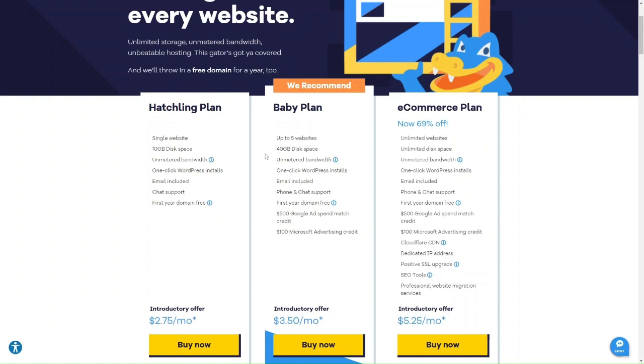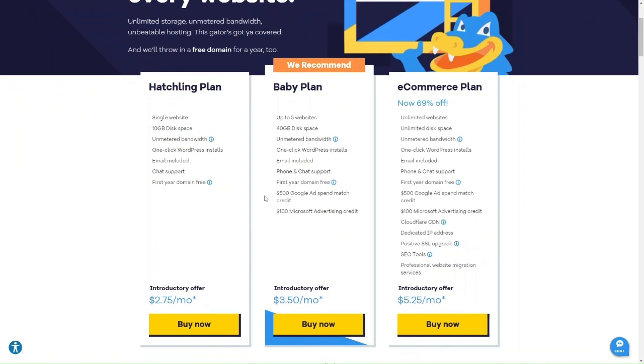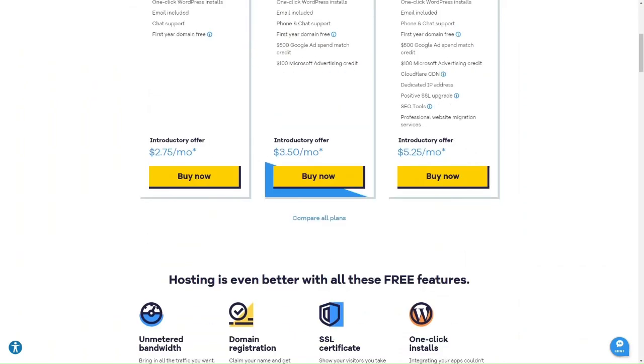In terms of features, all of the plans offer quite a lot. They all come with features like a website builder, an easy-to-use cPanel, one-click installs for popular applications like WordPress or Joomla and things like that, and 24/7 customer support via phone, chat, or email. They also offer a money-back guarantee as well, similar to Bluehost. And also similar to Bluehost, they have plans specifically designed for WordPress users, and these plans come with pre-installed WordPress, automatic updates, and WordPress-specific support.